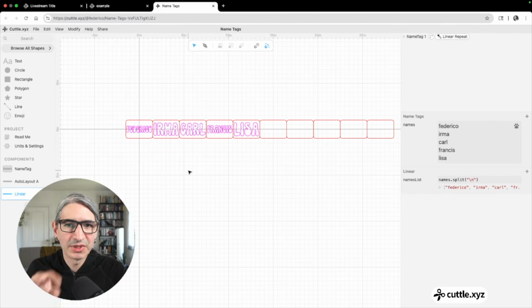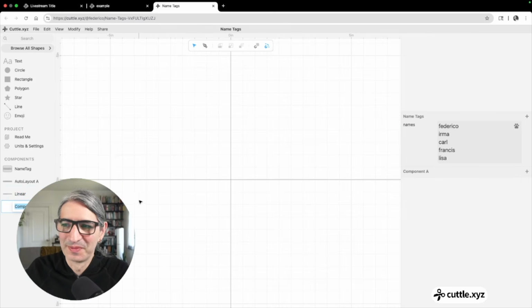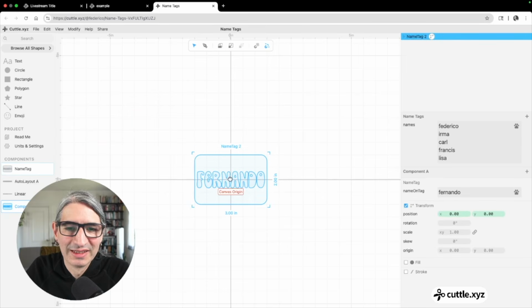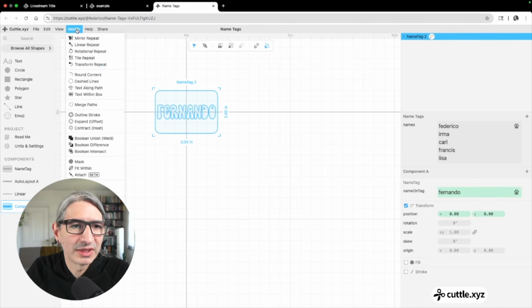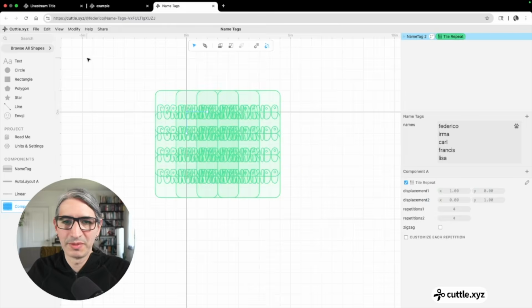But now let me try and explain how to do the tile. I'm intentionally repeating steps just so it maybe makes more sense. So let's do it again. I'm going to place the name tag. Instead of the linear, I'm going to try the one called tiled repeat.